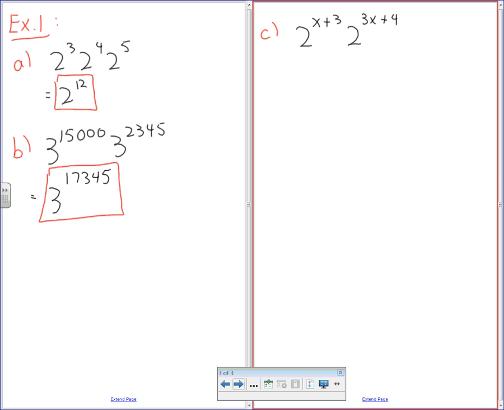Now we have variables in there, and that's what this unit is getting into. Does somebody want to be brave? I'm sorry, I'll come back in a second. Does somebody other than Liam want to be brave here and tell me what we're going to do here? Luke, go ahead. 2 to the 4x plus 7, x to the 7. Can you explain to the class how you got that? X plus 3x is 4x, and then 3 plus 4 is 7.